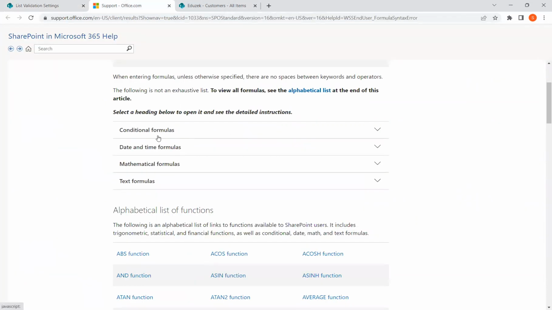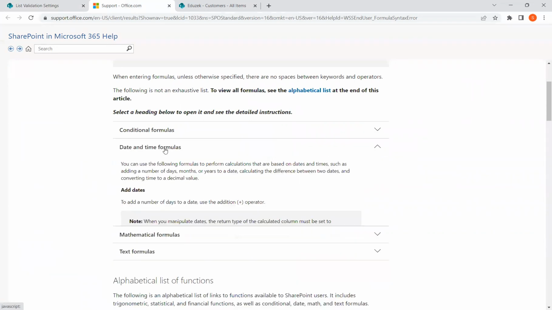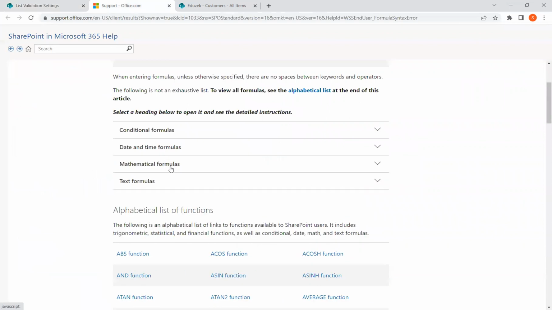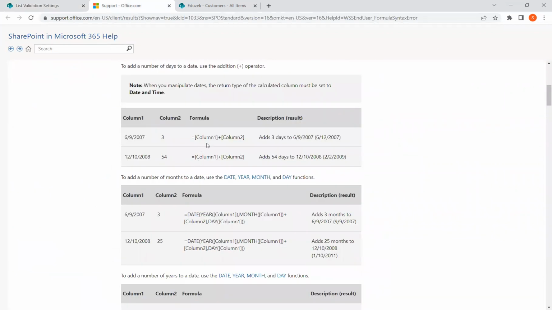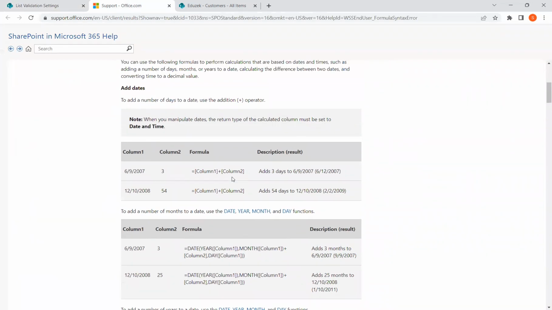So we have some examples here. The syntaxes here are the conditional formulas, date and time formulas, mathematical formulas and all. We can try these things. So this is date formulas, adding two columns.